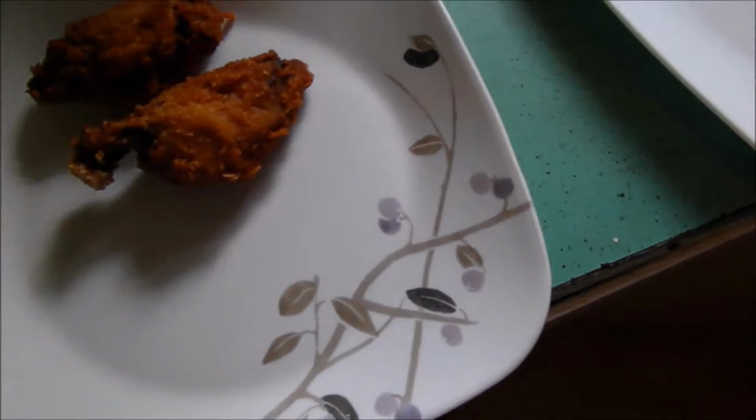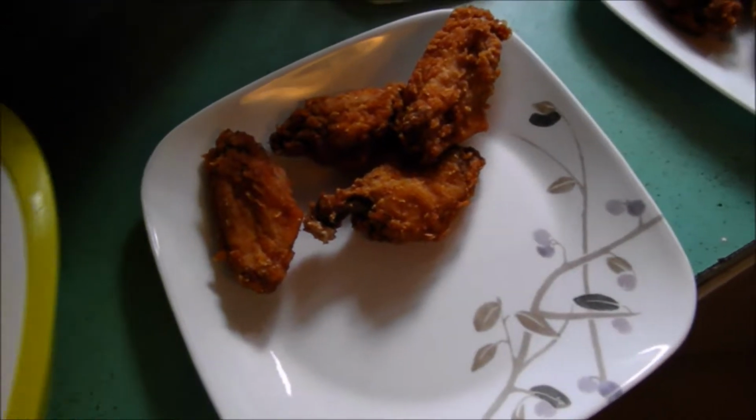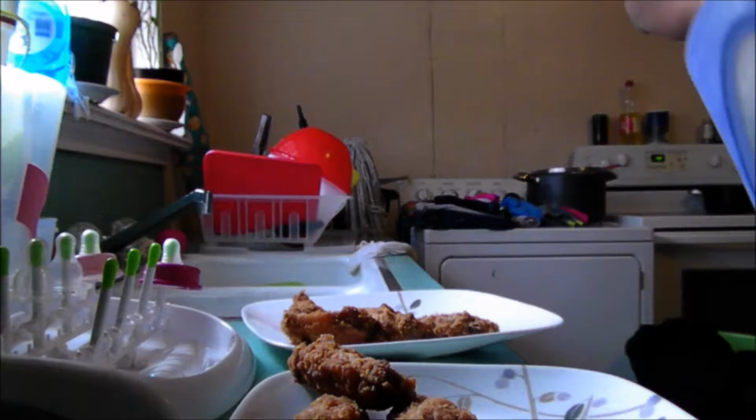Now, I don't know how much chicken to put, so I'm just gonna put like 4, and I'm gonna get 5, cause I'm a big boy. I need meat, I need protein. Okay, I don't think my sister is gonna want chicken. She just wants rice. No, I'm gonna give her chicken. She needs to grow big. She needs the muscle. Now I'm gonna open this rice up. There's not much rice. I think I'm gonna just give her chicken. Get the spoons out. Alright. Now, set the camera right here.